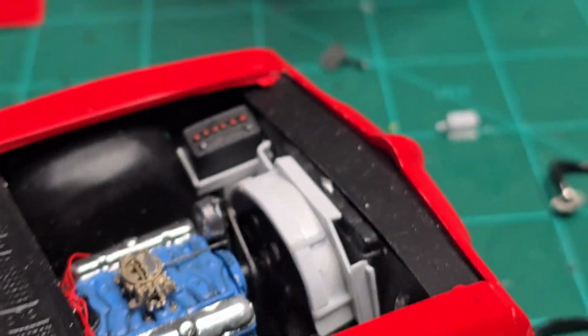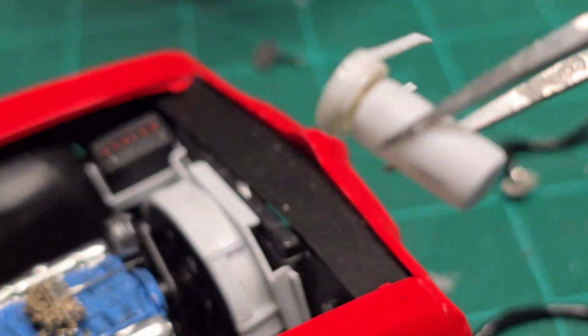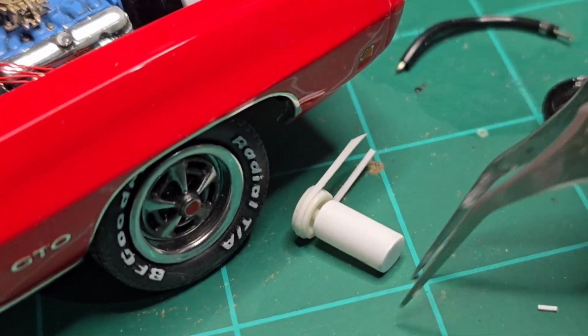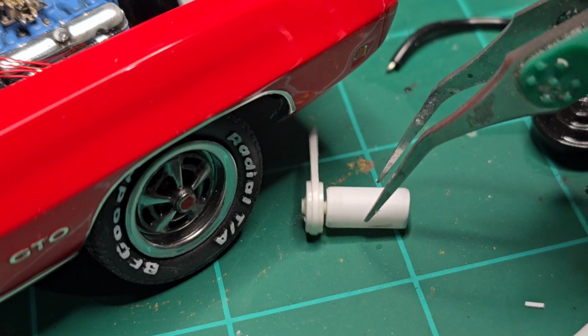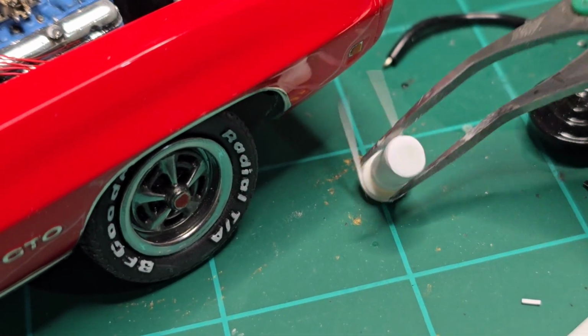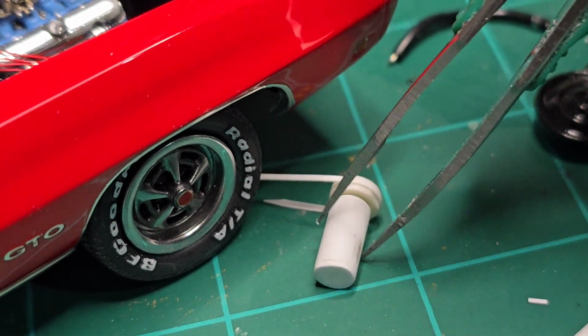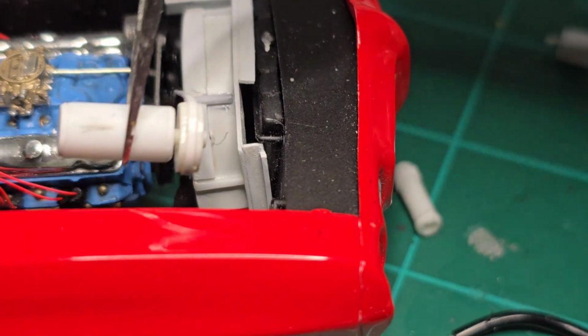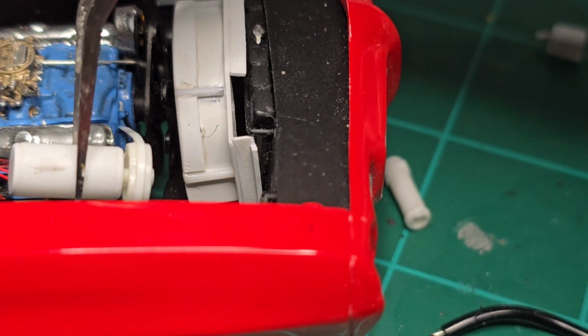Cut it. Where did I? Oops, fell under the car. I cut it, capped it on the ends, and we have our AC compressor. Once we paint it and put a decal on it, it should look pretty much okay. We have our pulley going into it, and that is going to somehow sit right about here somewhere by the engine.